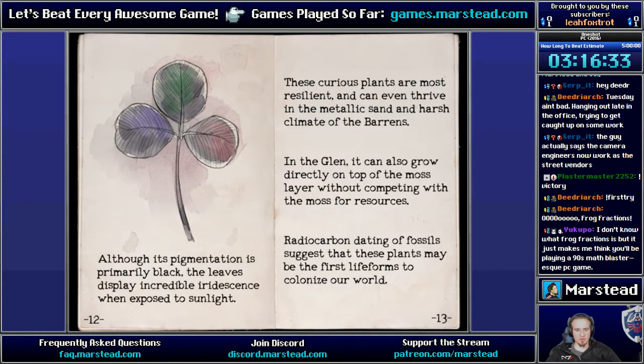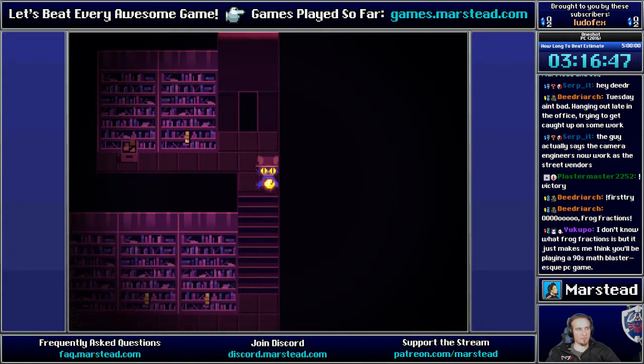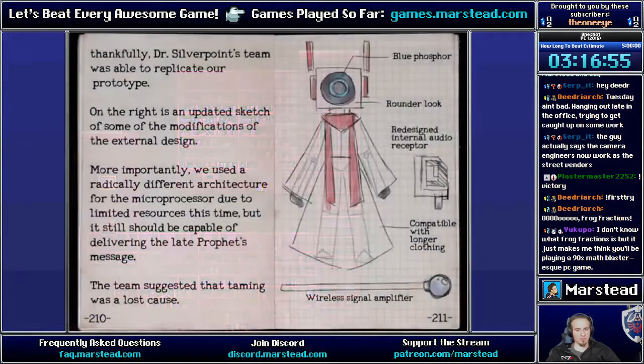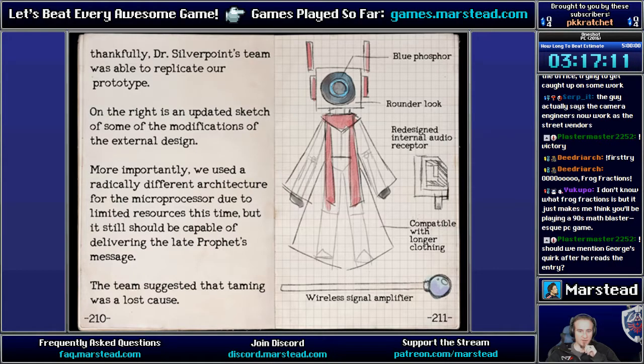Its pigmentation is primarily black, leaves display incredible iridescence when exposed to sunlight. Curious plants are most resilient and can even thrive in the metallic sand and harsh climate of the Barrens. First life forms to colonize our world. Dr. Silverpoint's team was able to replicate her prototype. To their right is an updated sketch of some of the modifications. Like the robots of she. Use a radically different architecture of the microprocessor due to limited resources. The late prophet's message.